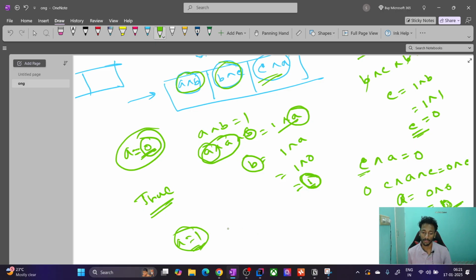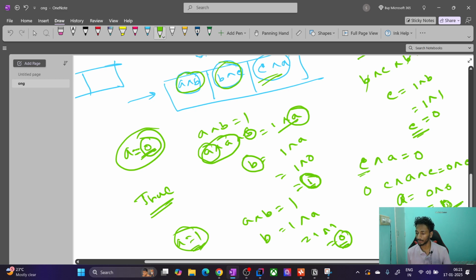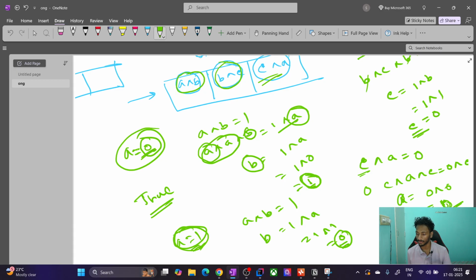Again we will do the same thing. We already know A is equal to 1, and we already know A XOR B is 1. So if I do B XOR A, so 1 XOR A, it will be 1 XOR 1, it will be 0. Correct? So again we will go to B XOR C, and similarly C XOR A, which we know. Whatever starting A we assume, if the ending A we get is equal to it, then we can assume this is one possible valid original array, so we return true.